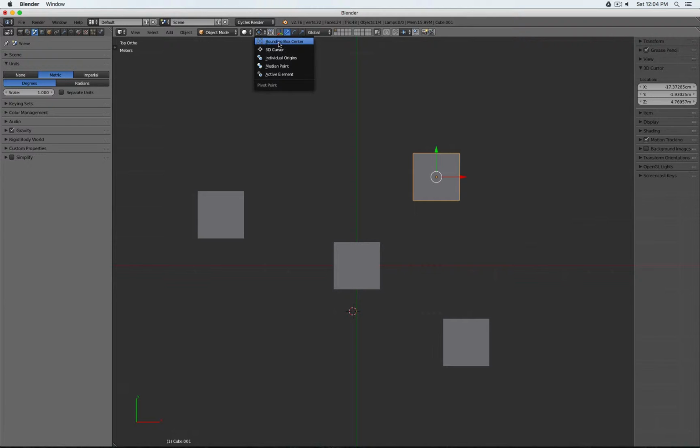So for example, right now everything is set to bounding box. So if I press R, you see I rotate around the bounding box. And if I select, for example, two objects, you see my 3D widget jumps to the center. So think about it, we draw a big bounding box around those two objects, and the geometrical center gets the 3D widget.